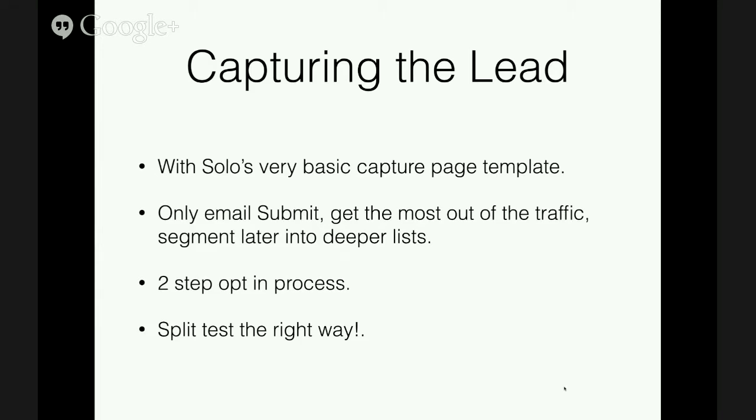And you want to be doing a two-step opt-in process, right? So I'll jump into some things where I show you the two-step process. What that basically is, you guys see where there's an opt-in page, and maybe they've got two little boxes where you can put your name and your email, or one box if you're just going to put your email. Well, what happens there is people know when they see that box, okay, I've got to type my email in. But now what happens if you just see a button? You know what I mean?